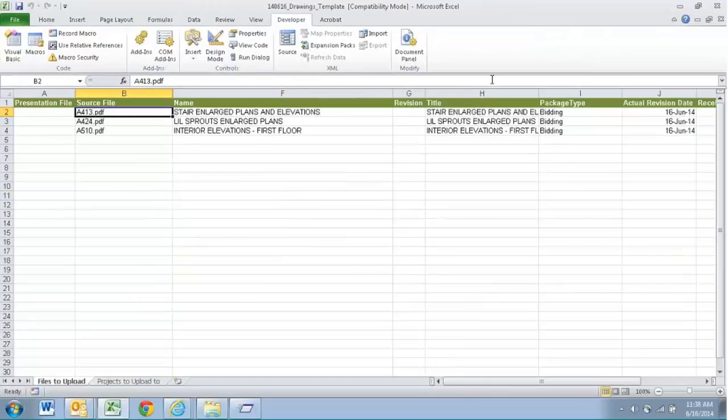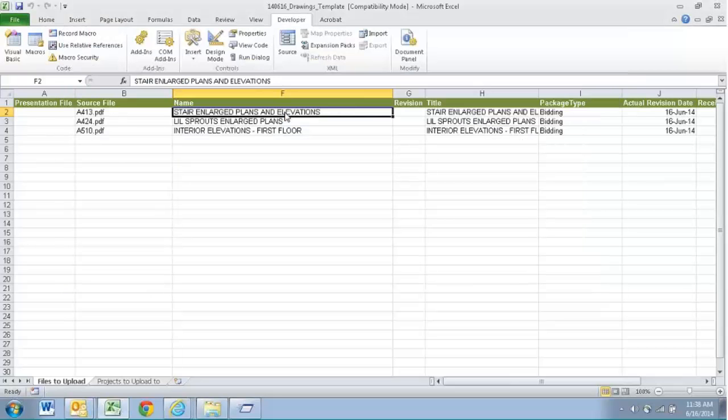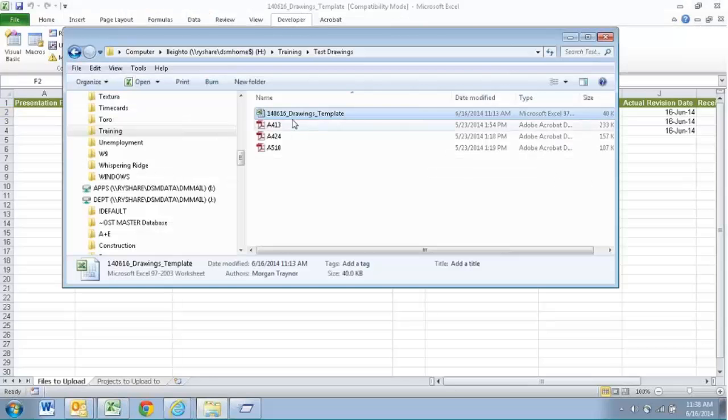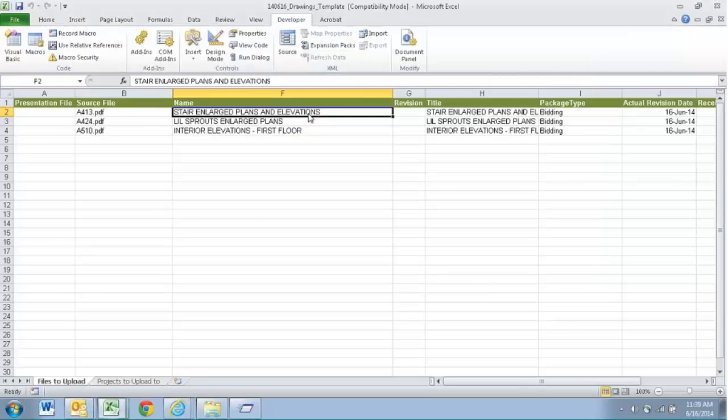These are revisions. So I've got my A413. I would make sure that my name matches exactly to what is in Proliant. If it does not match exactly, it's not going to go and override what is in Proliant. So everything needs to match. And I will just pull up my last spreadsheet real quickly and see how we did it the last time. I've got them named the same, so let me just rename this real quick, and then it'll let me open that up. We'll try to make sure that we get a couple that work here that actually get uploaded.